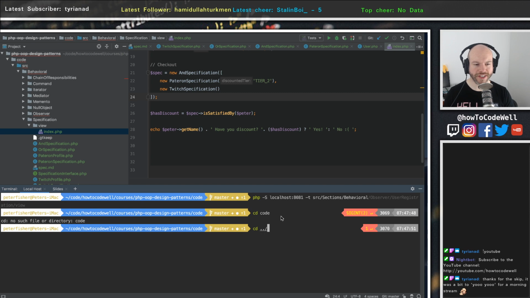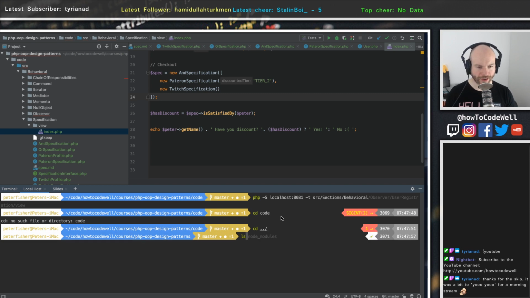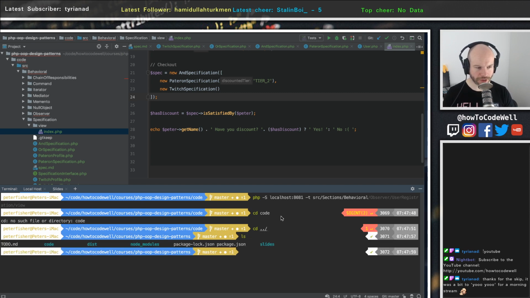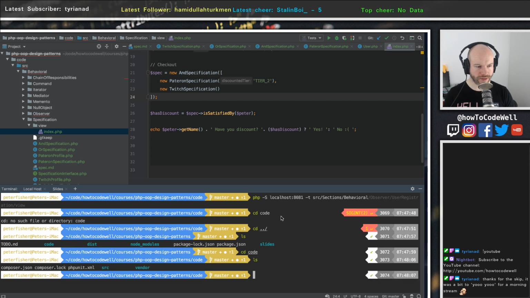Of course, I've changed the, darn it, I've changed the folder structure, haven't I? So this is in code. ls src, there we go. And it's not sections, it's behavioral, there we go, and it's specification view. That's where we want to go.